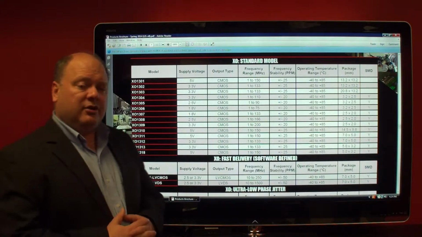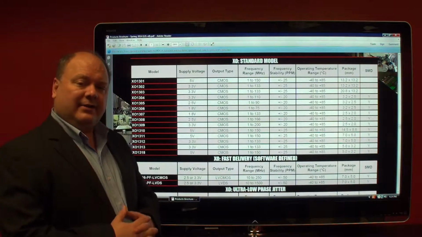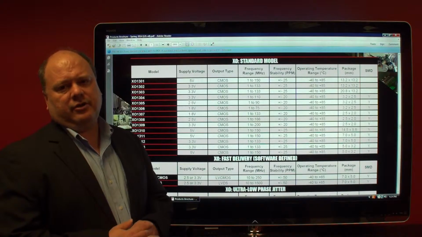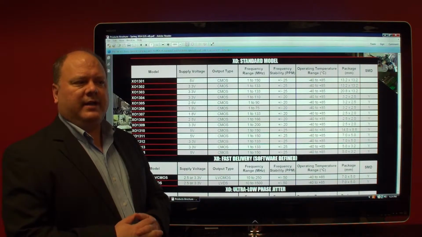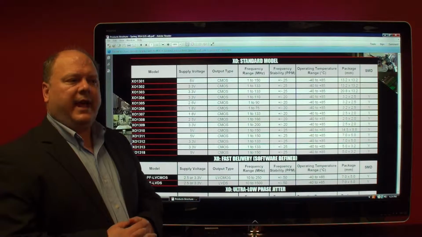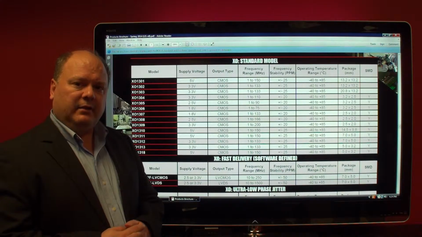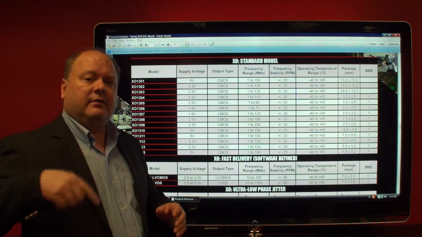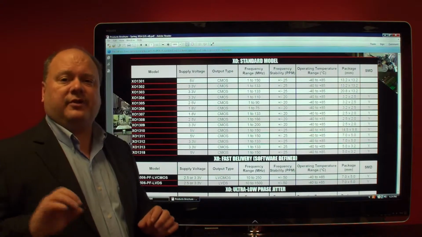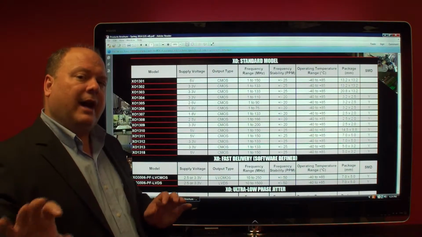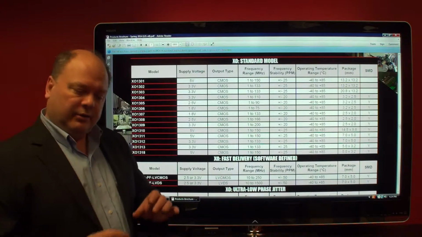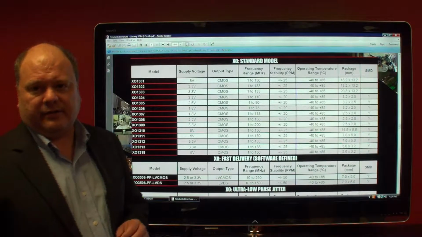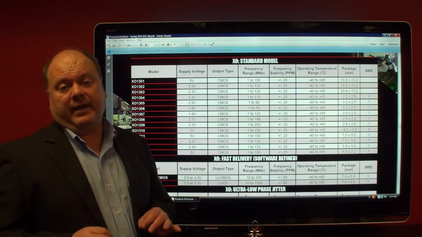Which, for many applications, that's not a big deal. Clock oscillators are generally used as the frequency reference for looser applications, such as a microprocessor chip that needs stable timing for its internal clocking in terms of the different communication functions, their instruction set, right? They're sending their instruction set out at a certain megahertz rate. So you have a clock that serves as the reference to the internal circuits of the microprocessor. Sometimes they use just crystals for that as well.